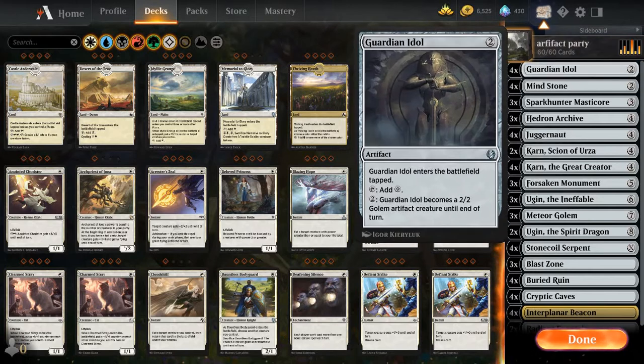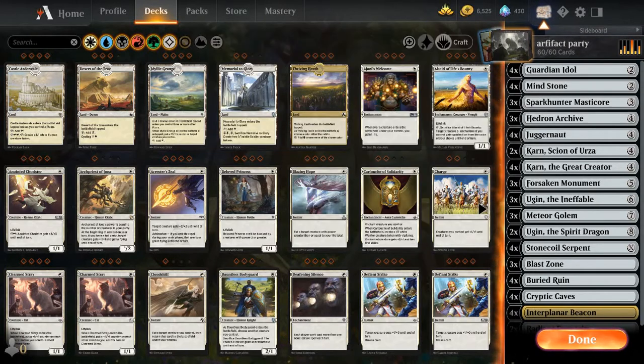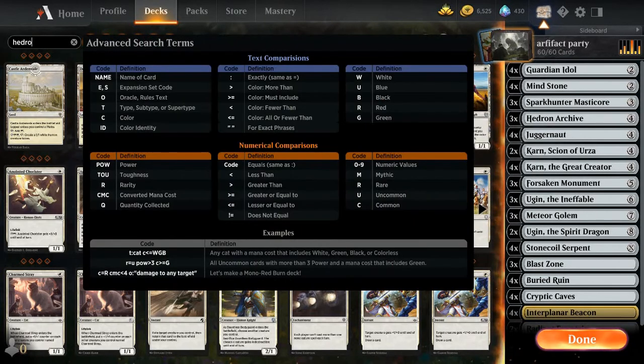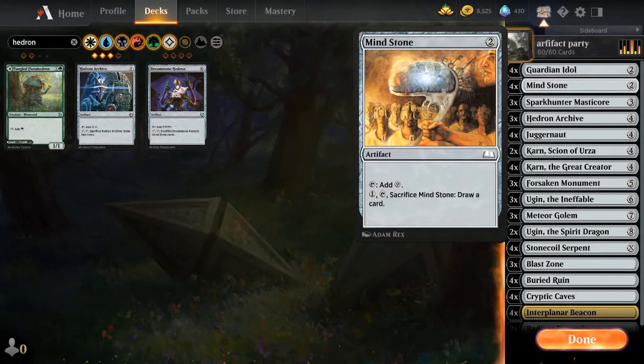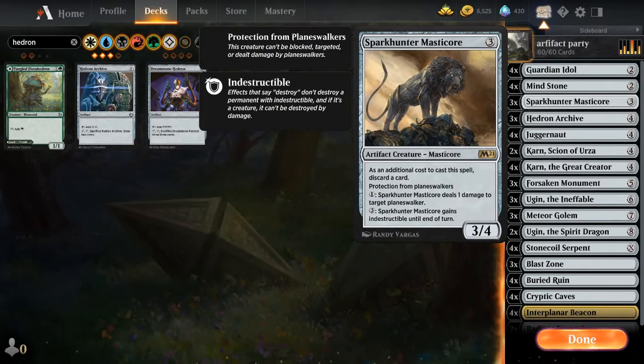Now, with all this Guardian Idol, Mind Stone, Hedron action just helping us ramp, what did I actually change about this deck? So for starters, I threw out a card, the Dreamstone Hedron. This was originally in that Zendikar deck, and by the time you get to 6 mana, you should be playing something that does not tap for 3 mana. So, instead, what I replaced it with is Spark Hunter Manticore.